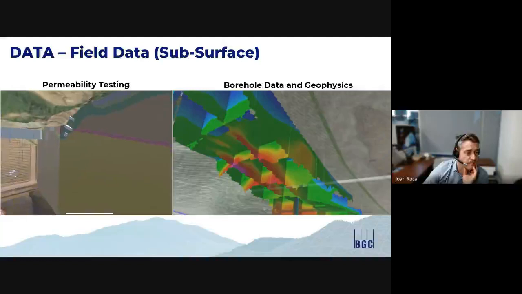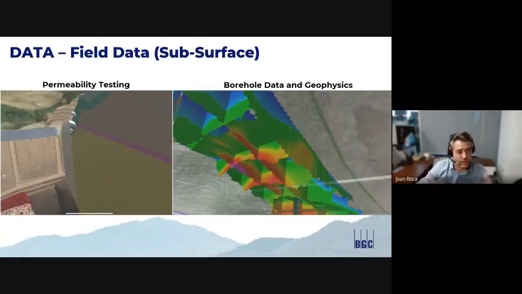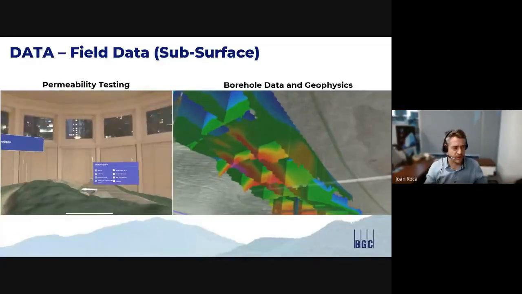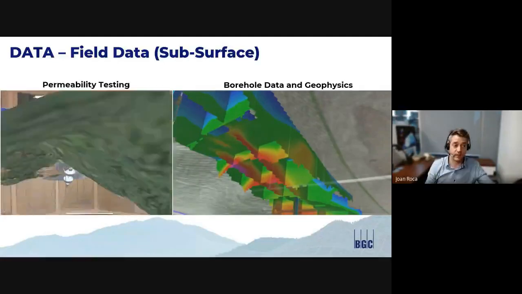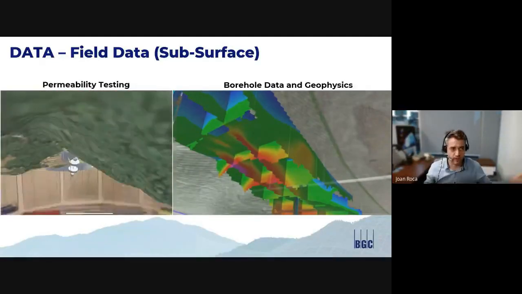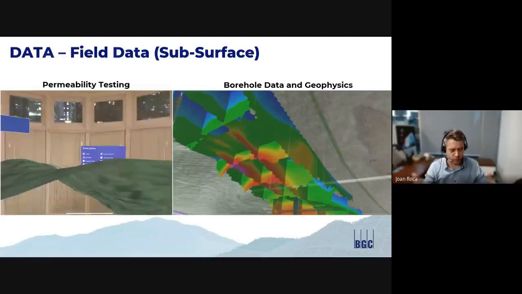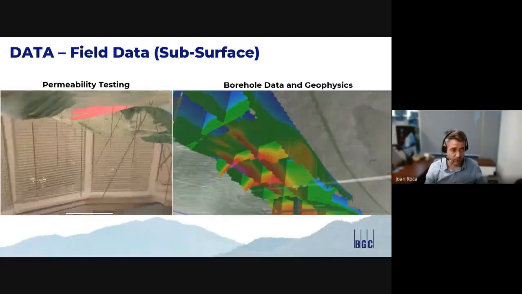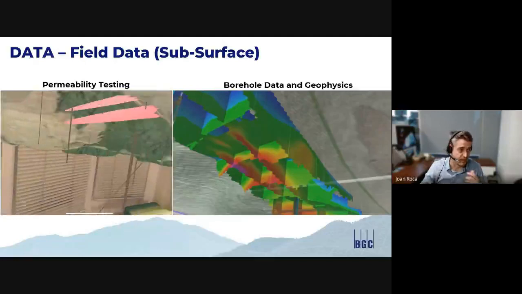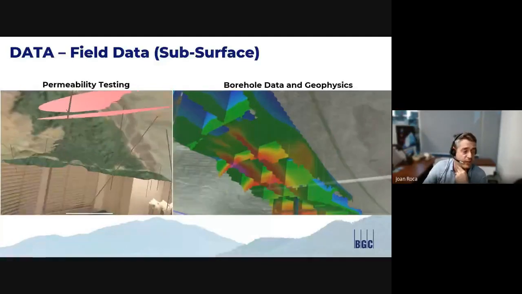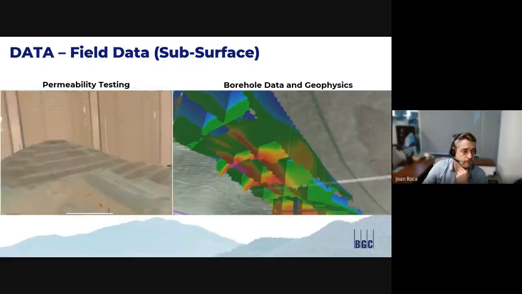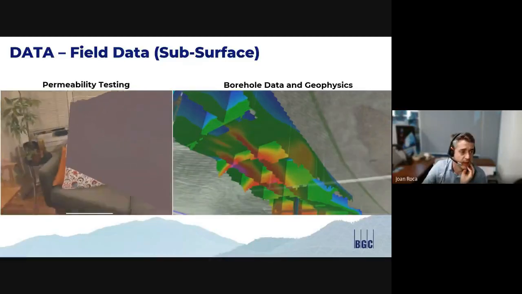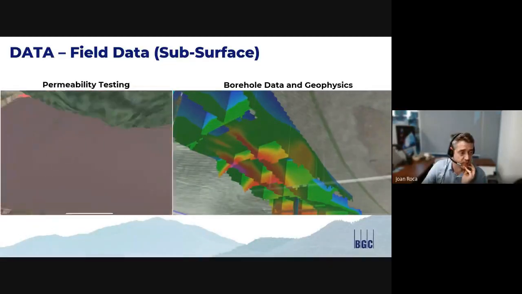Now I brought a section of our geological model. As I said before, I'm starting to bring all the elements to be able to interrogate all of them at the same time in a 3D space, and I can walk around and make sense of it. In the old days, this would be presented in maybe 20 cross sections, and then mentally you would have to connect the dots and try to make a mental model of it, and then good luck checking that mental model and calibrating it with others. These red lines are some of the faults that we interpreted from looking at the core logs. And as you can see, I have a layer panel, and I can be clicking and unclicking to bring in the different data sets so I can make sense of it.